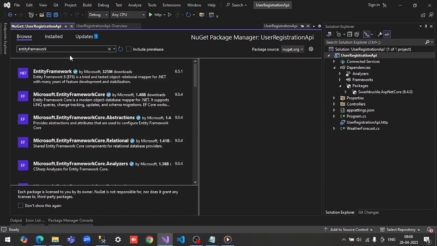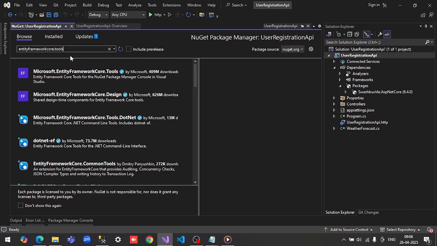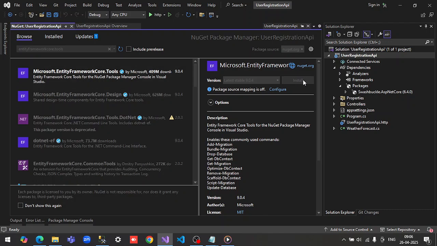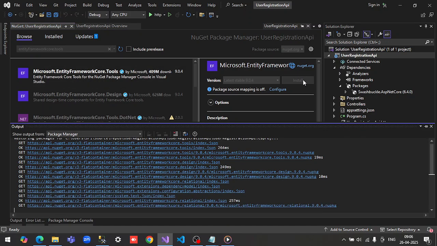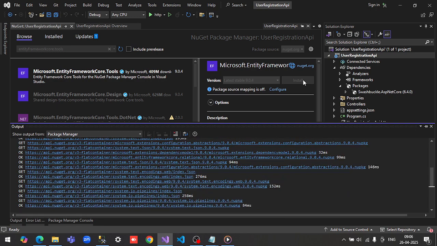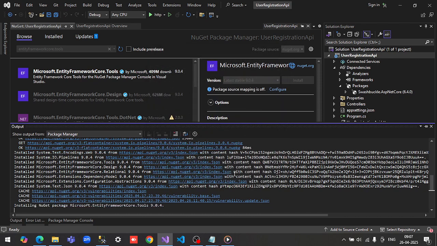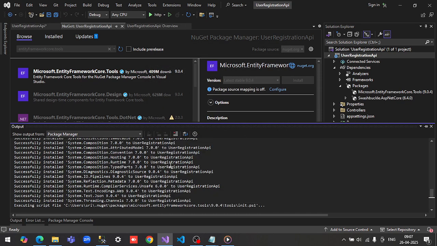One is Microsoft.EntityFrameworkCore.Tools. You can see it has 409 million downloads. So let's install this. And the next package is Entity Framework Core SQL Server as well, which we will install after this.